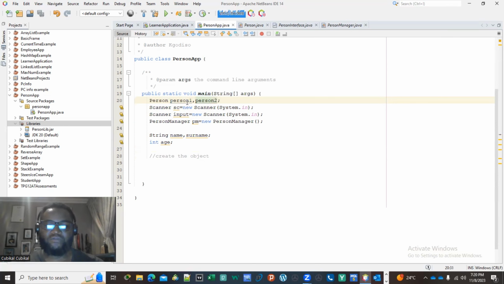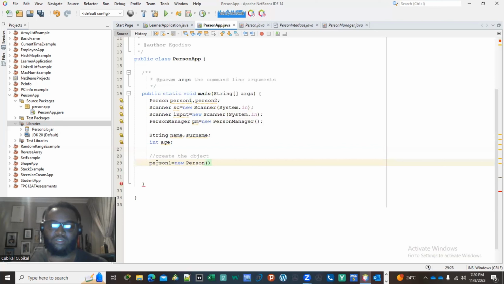Person number 2. So I'm going to say person 1 is then assigned to new person. Let's give them the name of the favorite tutor, Khodiso. And the surname of the favorite tutor is Mashile. And the age of the favorite tutor is 20.